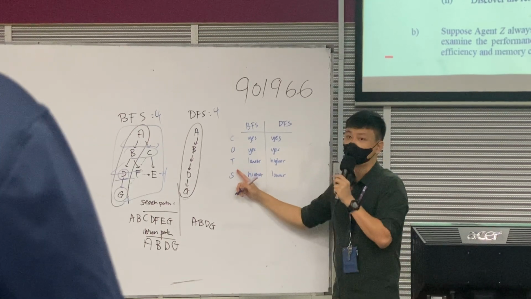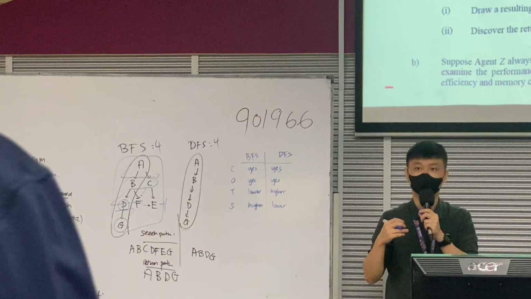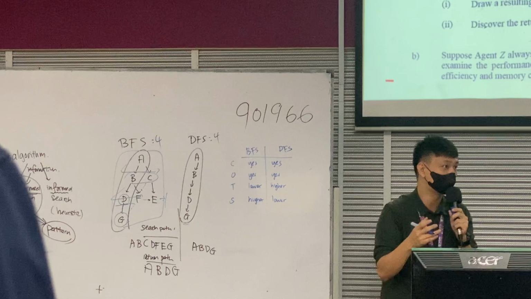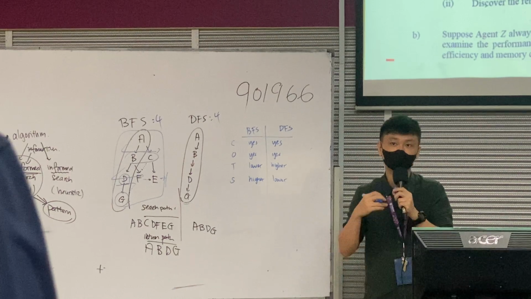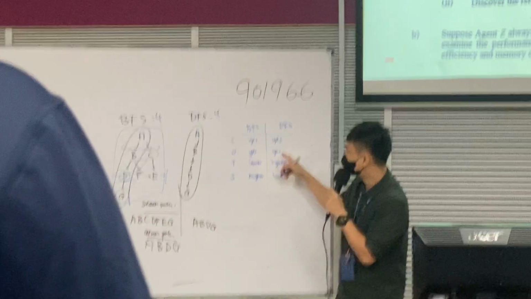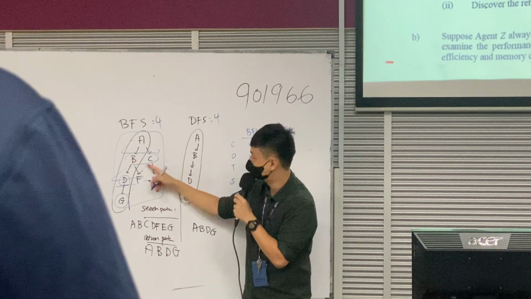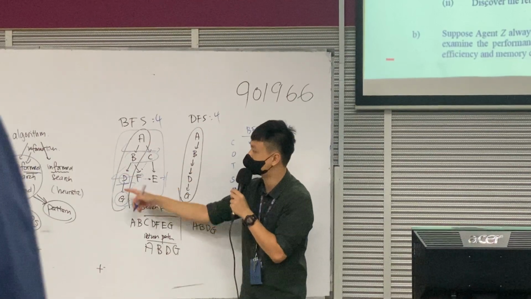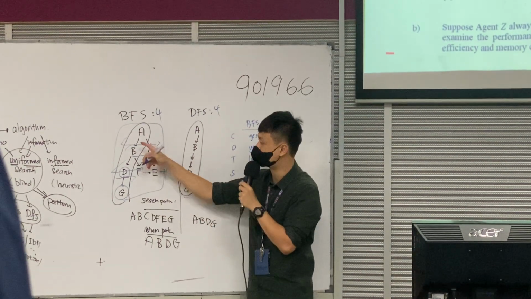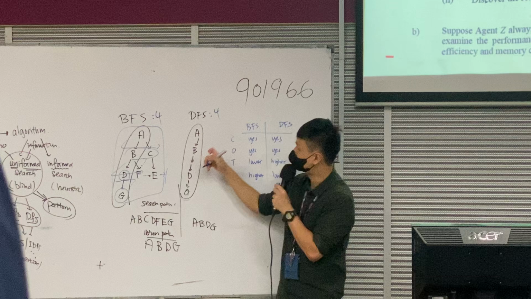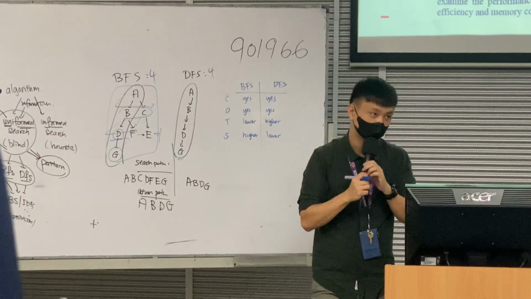If you look at the third one about time efficiency, time consumption and time efficiency is two different things. Time consumption is high or low. Time efficiency is it take faster to reach the solution or slower, right? So in this case, preferences definitely take lower because you go straight away 4 stations. This one you have to go from here. So the time efficiency for this case is very low. Meanwhile, for the space consumption for this case is definitely higher because you need more memory to store all the nodes. But for preferences, there's only 4 nodes. You just need to store 4 nodes compared to the preferences.